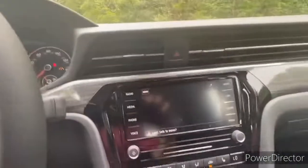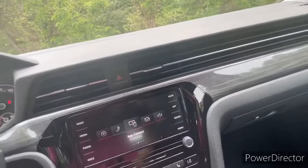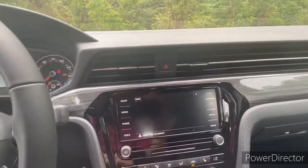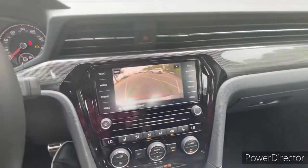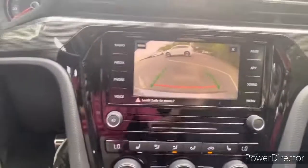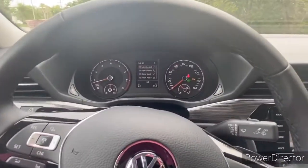Last but not least, let's check out that high-resolution backup camera. I had left the tailgate open when I pushed the button — now with it closed, let's put it in reverse. And there you go — beautiful, really clean and really clear. About 10 seconds of just looking in the rear view mirror trying to figure that out!